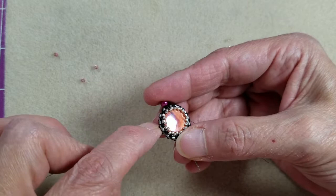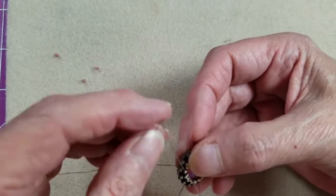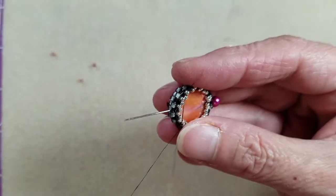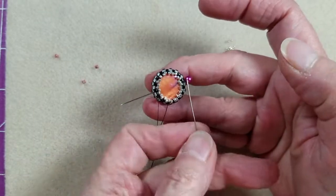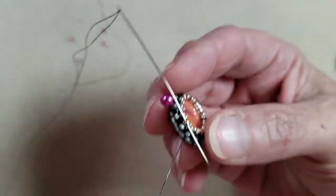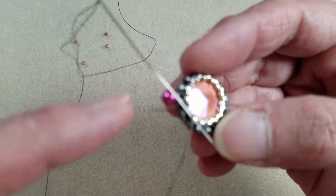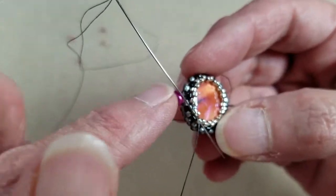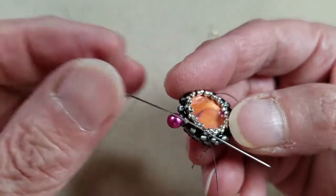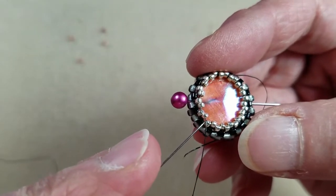So I'm going to go ahead and reinforce this entire row by passing through all my 15-0s. Then I'm going to come back and show you guys how we're going to add those little connection beads on either side of the hole here on our coin bead. So I've worked my way back around, and I know I've completed the entire circle because I've gone all the way past the head of my pin again. And I went an extra set of the two little 15-0s just to make sure. So I was exiting from the top bead here from the very last round.